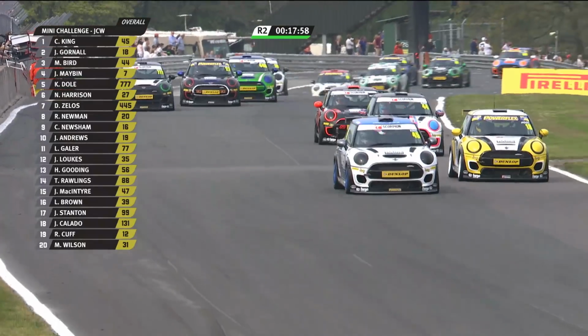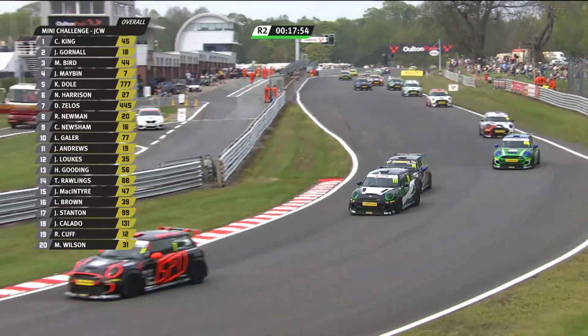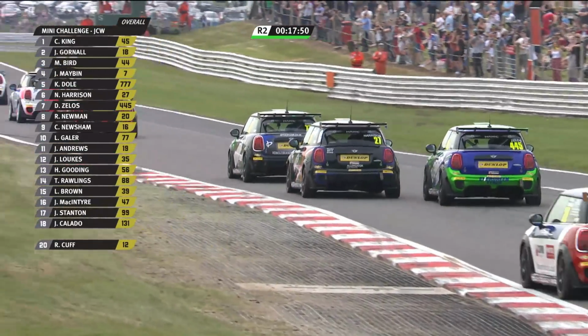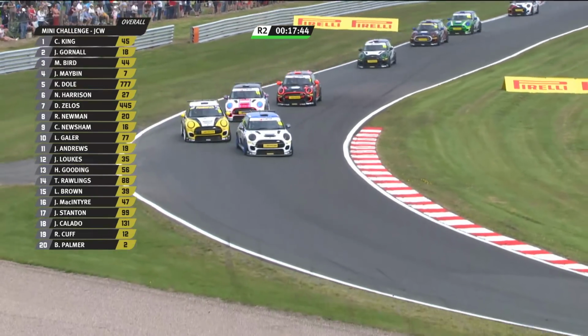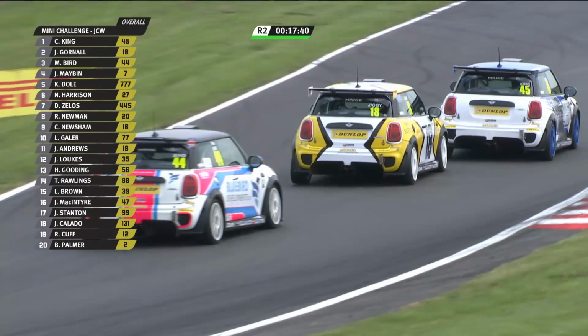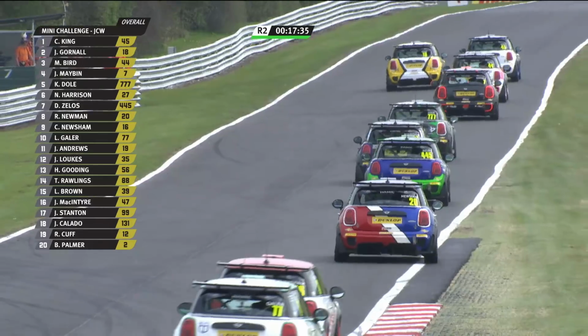He's under pressure again now towards Old Hall Corner as James Gordon looks to the outside line on the way in, not hoping to go right around the outside, but instead hoping to cut back to the late apex and carry good momentum alongside the race leader down the lakeside, down the avenue, excuse me. Can't quite get to the right-hand side though. There's a bit of a lock-up from the leader though. Callum King feeling the pressure here. Track position is at a premium here at Oulton Park. It's not easy to overtake, but I think the overtake is exactly what James Gordon's about to do.